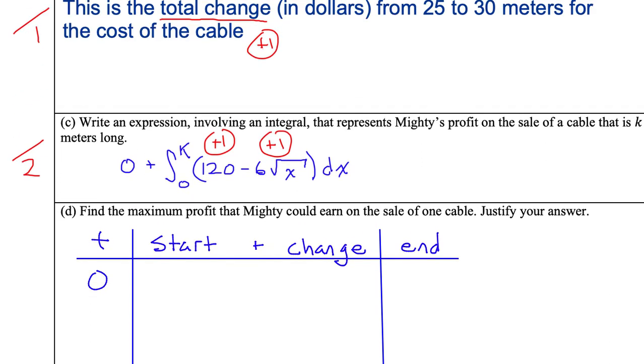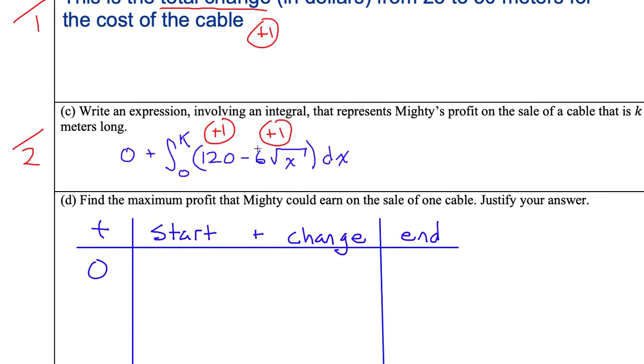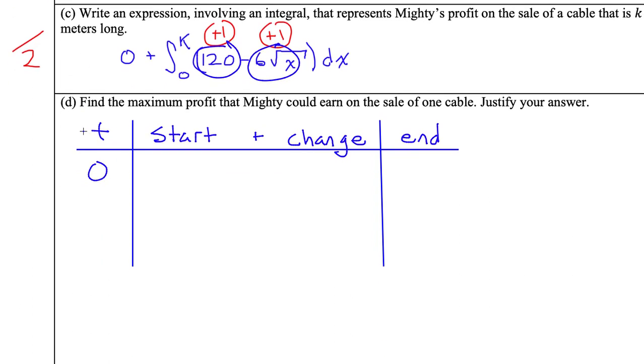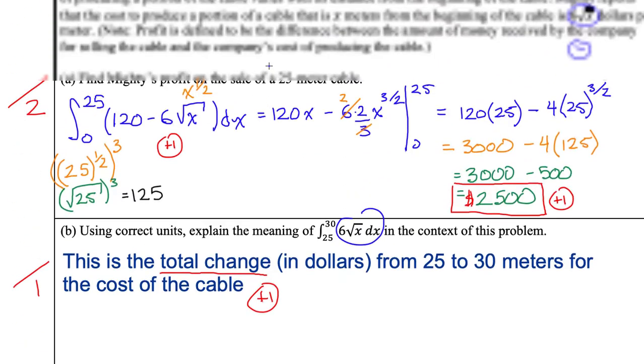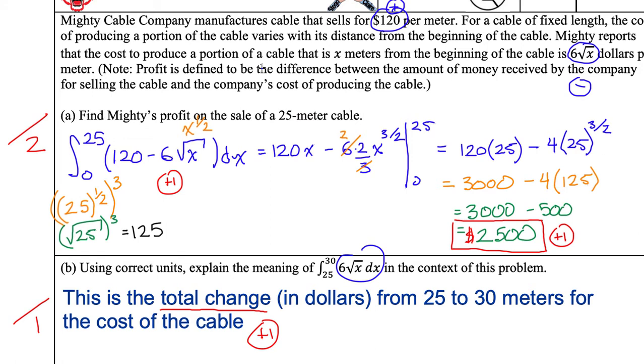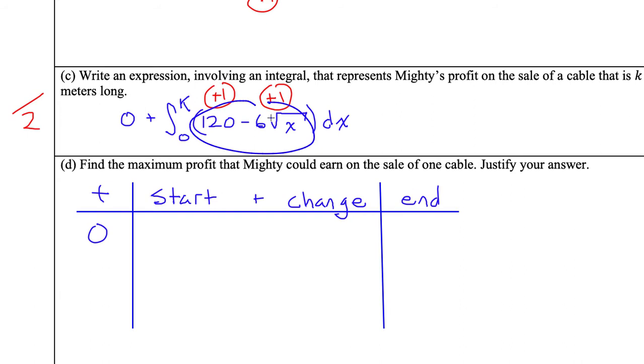So how do I find that? Well, I have to set our expression here to 0. This is the positive rate minus the negative rate. If I set that equal to 0, then I'm really taking the derivative of that. I'm having trouble explaining it. I know that I'm doing 120 minus 6 square root of x, and I set that equal to 0 because this is the rate. Both of those are rates, those are primes. So if I set f prime equals 0, that's the definition of a CV. F prime equals 0, that's a CV. To find a CV, set that f prime to 0, set this 120 minus 6 square root of x to 0.